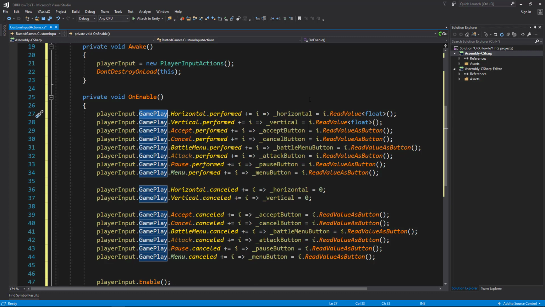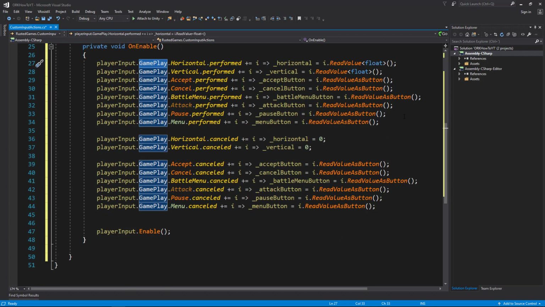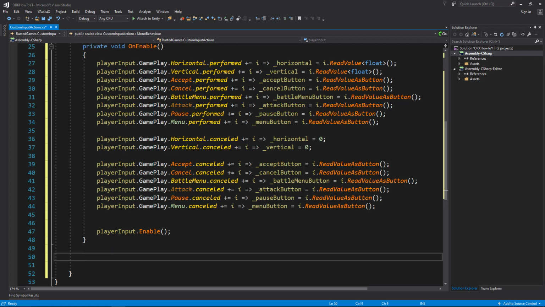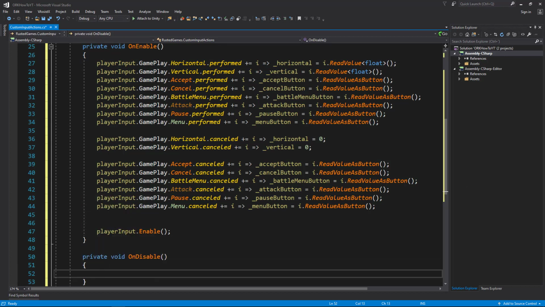So what we are registering here is whenever the horizontal key is clicked, let's say. For each of the actions we mapped the event. The same way, when we disable the script, we need to unregister all these events.